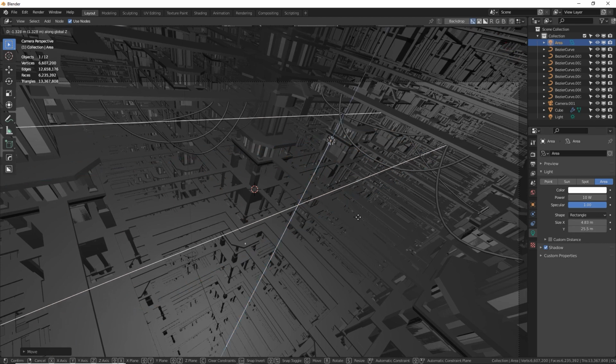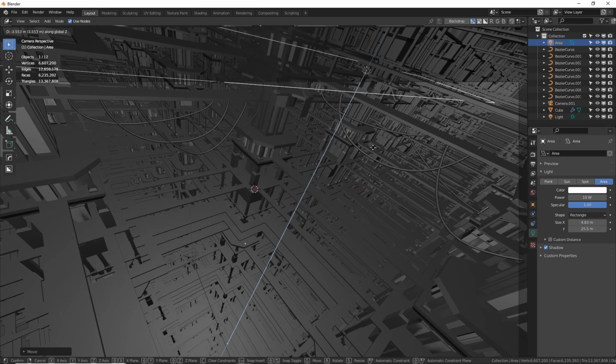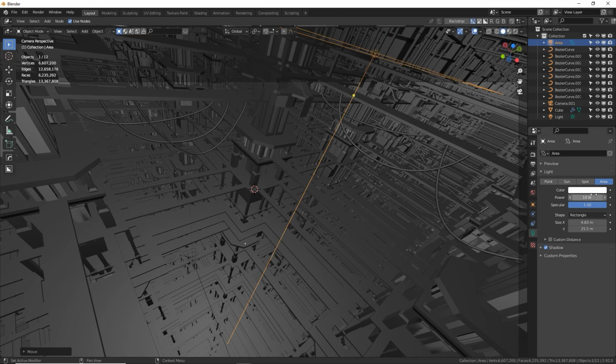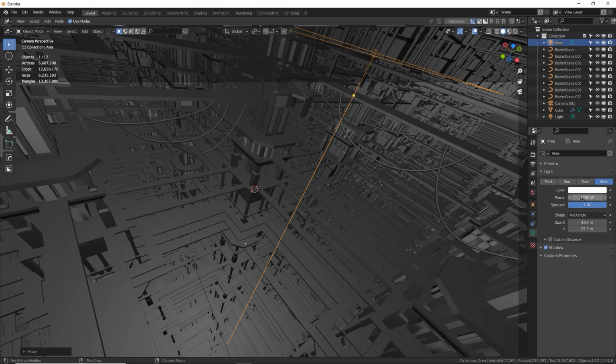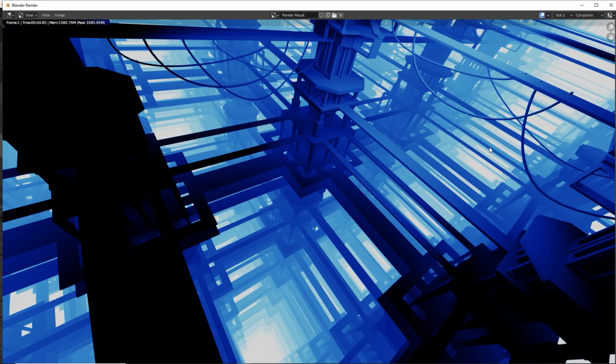Here we go. Move it right here, kind of outside the camera view, shining downwards. I'm not sure about the power yet, so let's try 1000 watts and hit render. Interesting. Look at this. We've got all kinds of new details and shading showing up just with that one light at 1000 watts. Maybe let's turn it down to 1/10 of the power, 100 watts. Hit render. And there we go.